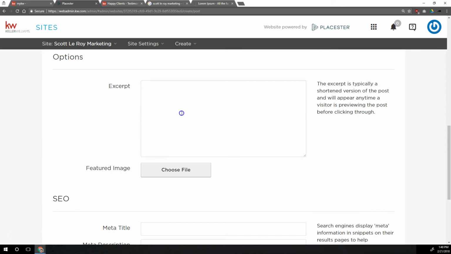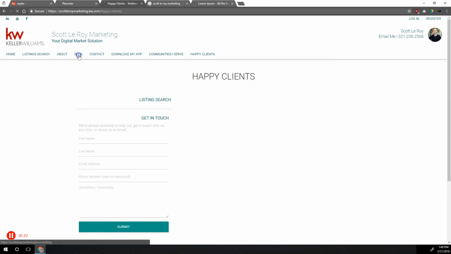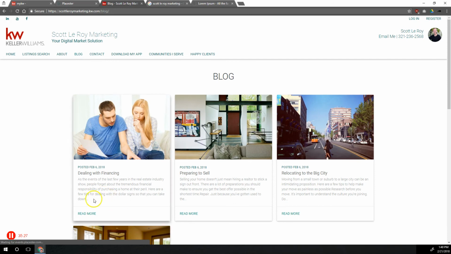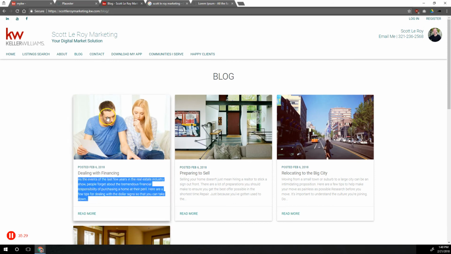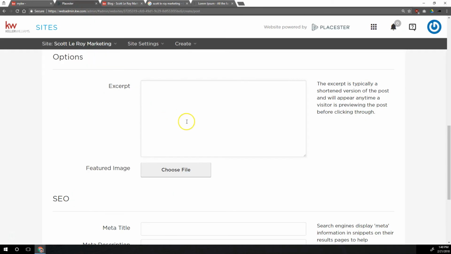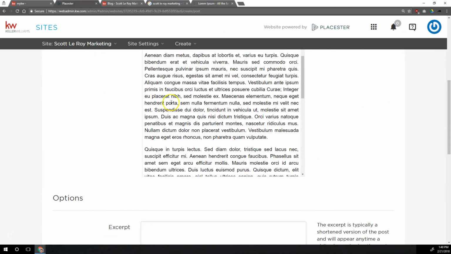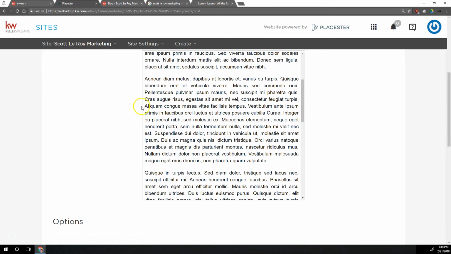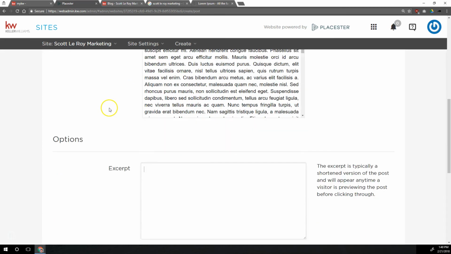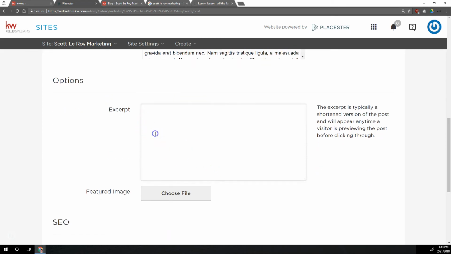And then down here, we've got this new section, which is an excerpt and a featured image. The excerpt will show on the blog index page, which is this blog right here. So you see this short text right here, this is the excerpt. If you leave this blank, it'll just start putting in the text of the blog post and eventually cut it off after about 300 words or 300 characters. So you can leave this blank if you want to, or you can give it a short description of what's going to be found on this blog post.